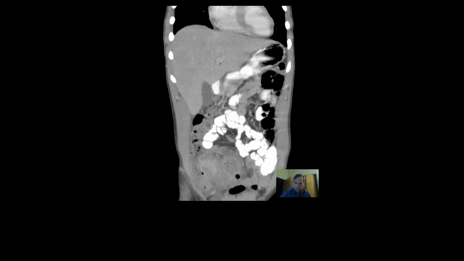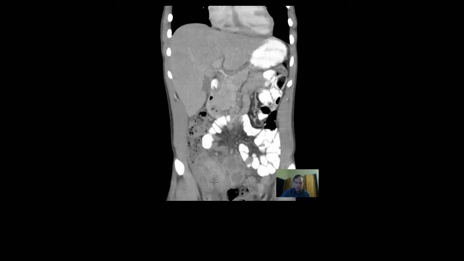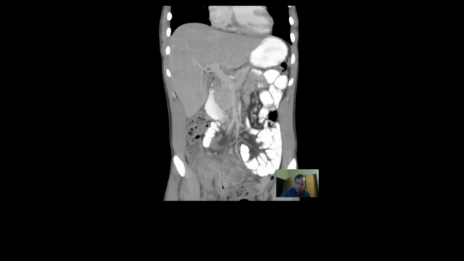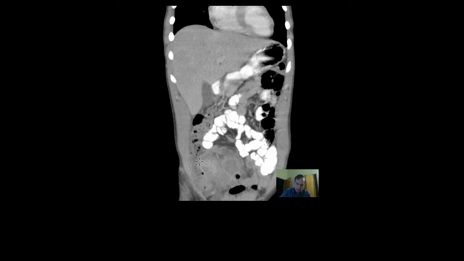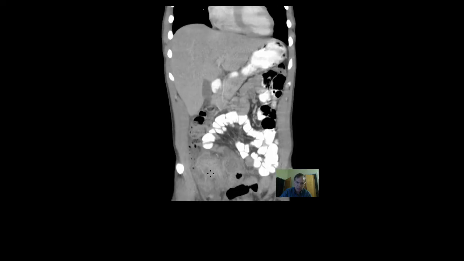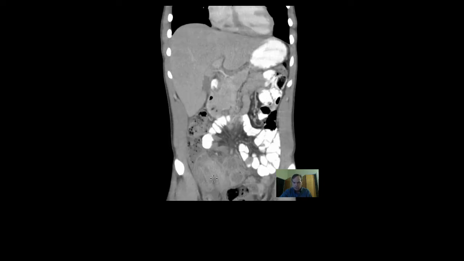It's certainly possible it's an extraluminal collection because here, at the location where I would expect the terminal ileum to come in, there is a prominence just about where I would expect to see the terminal ileum joining at the ileocecal valve, and I suspect that's what we have here, that this is all edematous terminal ileum and ileocecal valve, suggesting inflammatory bowel disease. Most likely this would be Crohn's disease. Ulcerative colitis appears less likely.